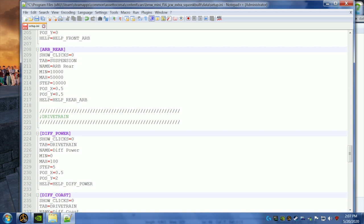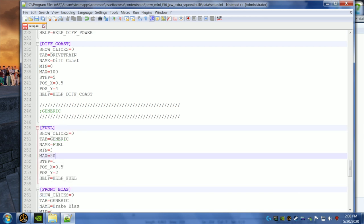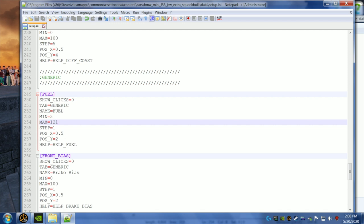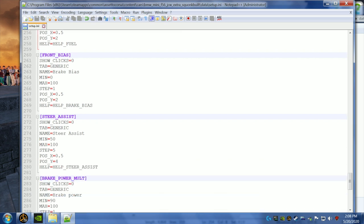Differential power, minimum to zero, maximum to 100, and it should be adjustable. Differential coast, a maximum of 100. Differential coast means when you take your foot off the accelerator, there's no back pressure on it at all, just free wheels down the road. Now, here's the second place we have to adjust our fuel, 121. Okay, it runs out of fuel at 3 liters or whatever the deal, but we can start out life with 121. And again, when you add several thousand horsepower, you don't give a shit about the extra weight. Fuck that. Okay, front bias, steer assist.